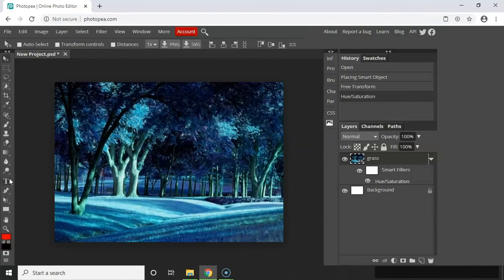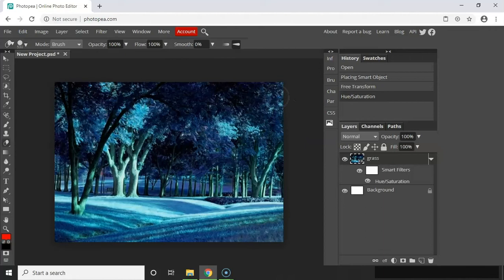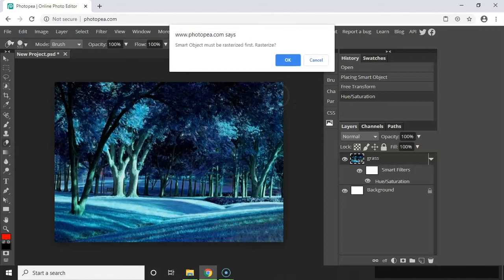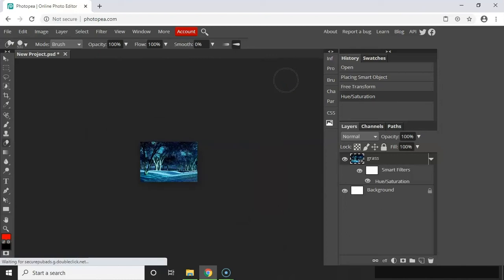So if I take my eraser tool and click on that, and go up here to the brush mode, you can also change the size of your brush. If I start erasing, it might say smart object must be rasterized first. Rasterize just means you can edit it pixel by pixel, and that's okay.